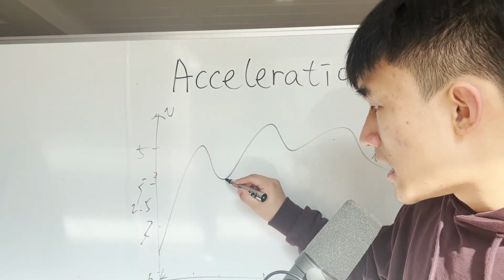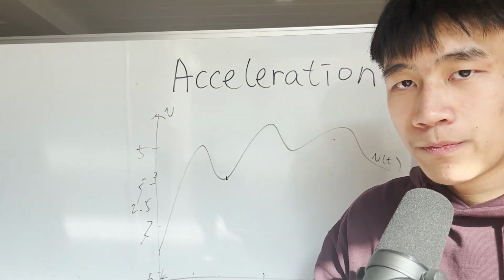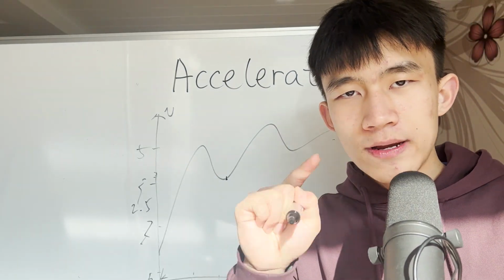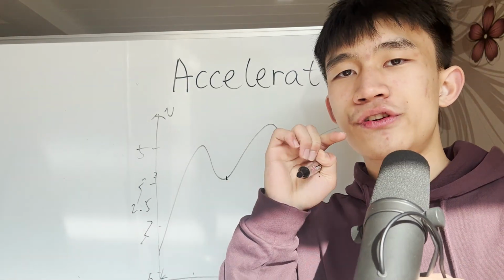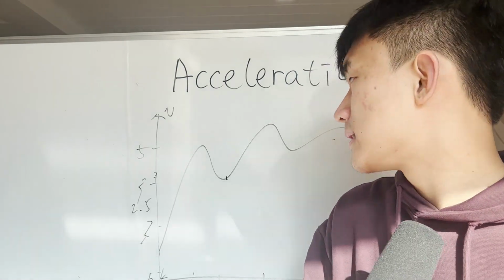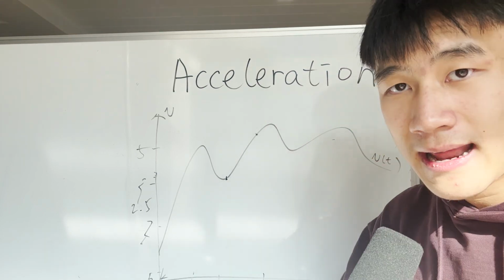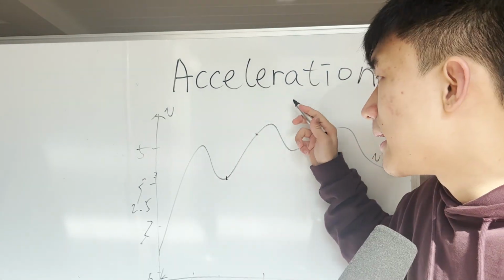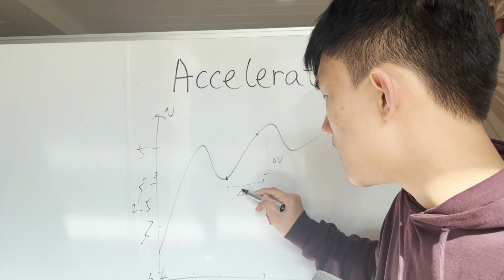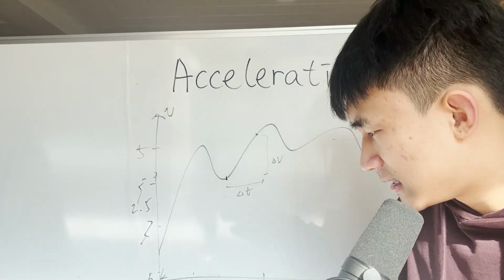Let's say now we want to measure the instantaneous acceleration at t equals 2. Well, what do we do? We cannot just look at the graph and say its acceleration. However, we know how to measure the average acceleration between any two moments. So, first of all, let's measure the average acceleration between t equals 2 and 3. Well, that will be the slope of the straight line connecting those 2 points, right? The delta V divided by the delta T, right? So, the average acceleration won't be quite the actual acceleration at t equals 2.